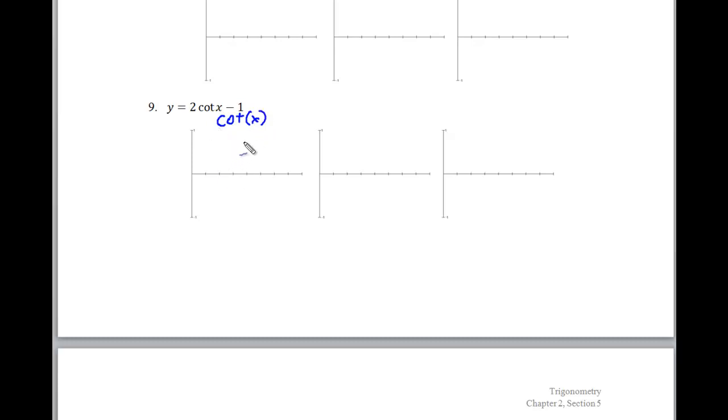This cycles every 180 degrees, so this is going to be pi, and this is going to be 2 pi, which normally my secant, cosecant, sine, and cosine graphs will go to 4 pi because that will be 2 complete cycles. This actually will show 2 complete cycles this way. It crosses the x-axis at pi over 2 and 3 pi over 2. So let's draw the picture here. There's one, and here's the other.